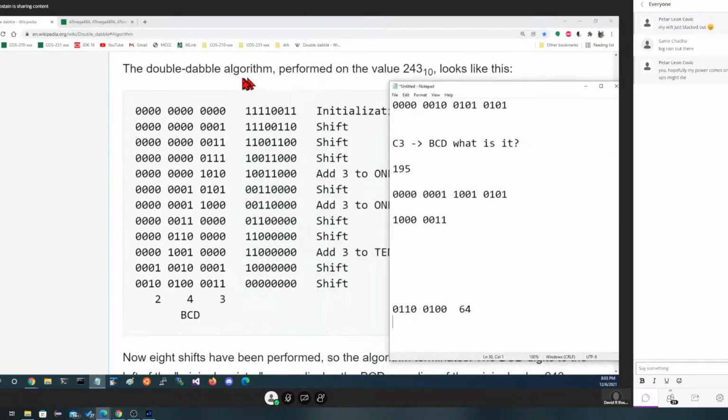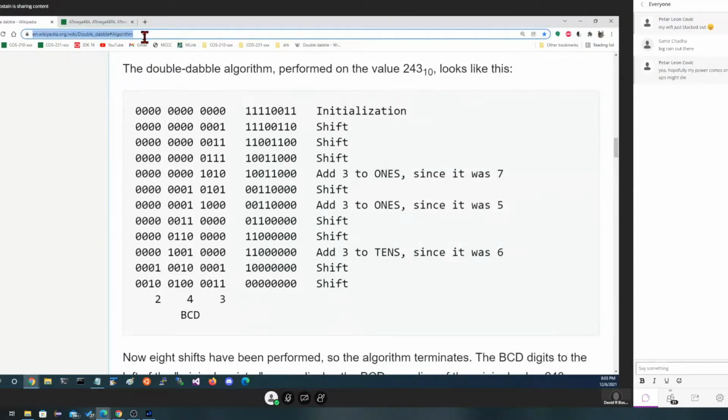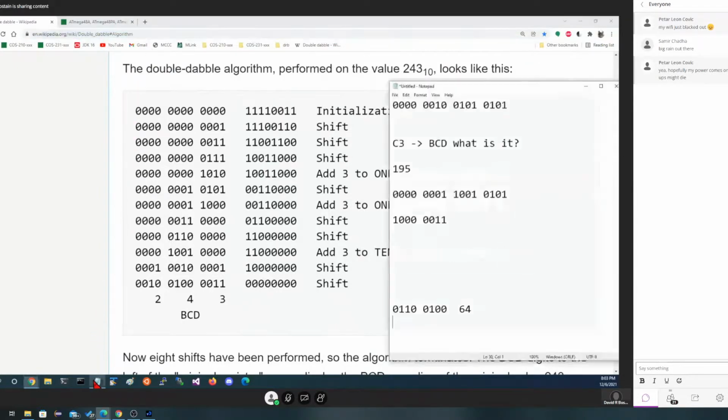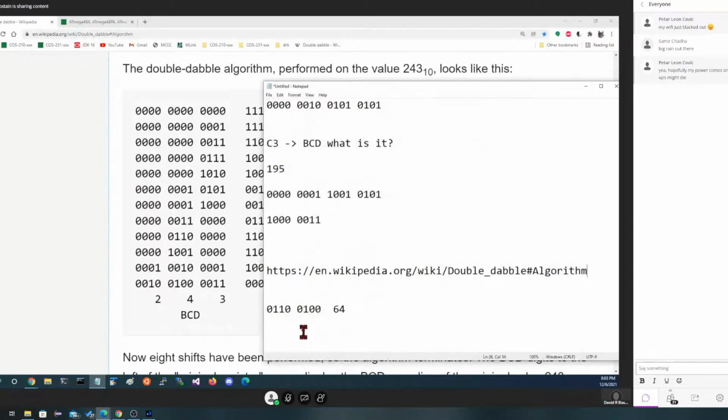Just take a shot at it. For a while, you might want to bookmark this page. It's Wikipedia's version of Double Dabble. Somebody probably already put it in the chat, but in case they didn't, that's where you want to go.